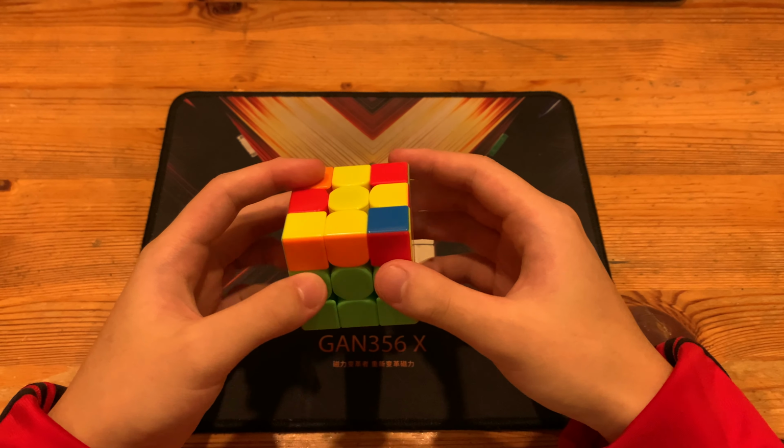Let's see. So, oh wait, this looks like a pretty long cross, and I would have done something like D L B F prime L2 R D. I might just show that on a different cube. I'll just show what I would have done first. And it would be D L and then solve these two, B F prime L2 and then R. And then cancel into this to make an X cross.